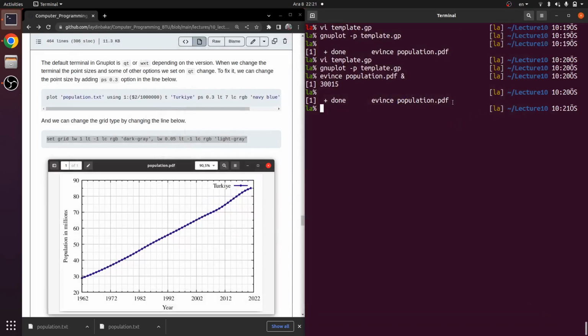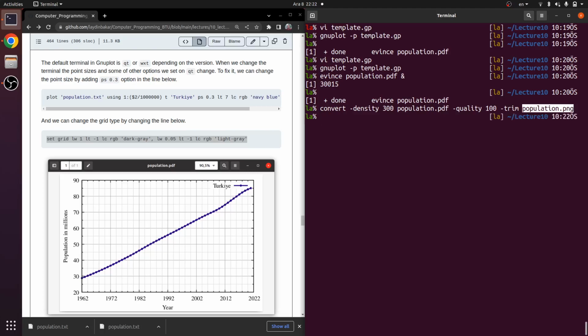If you cannot use this PDF file in, for example, Microsoft Word, you can use this convert command. Exactly the same as this command, to convert that population.pdf to population.png.